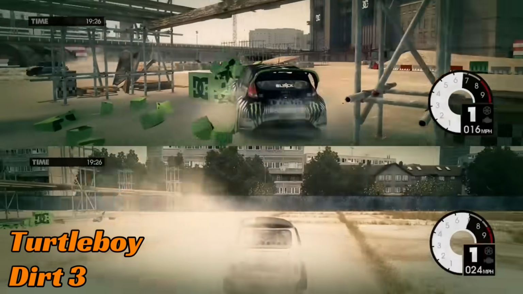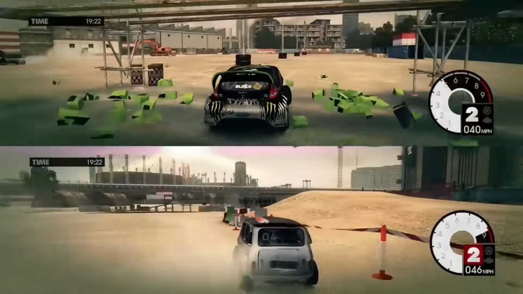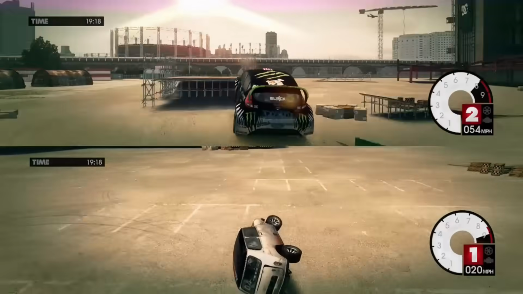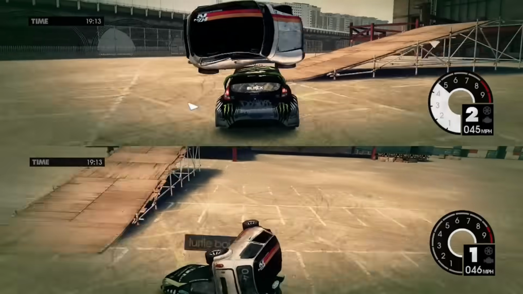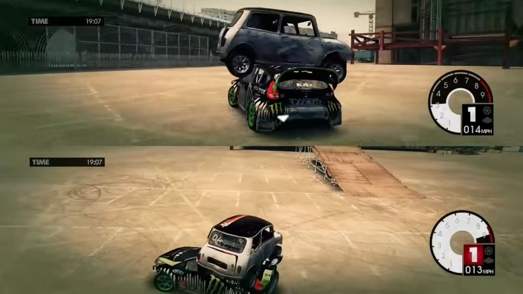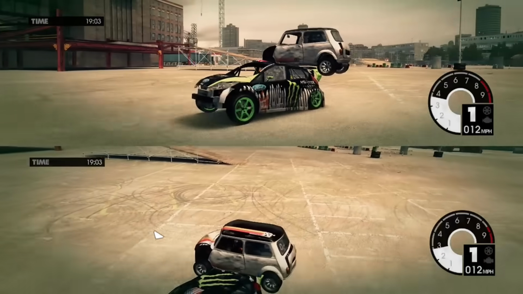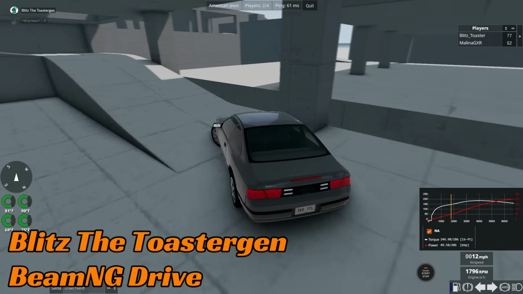Up next, we have got Turtleboy on Dirt 3. Now, they are playing a little bit of split screen on this game. The Mini goes over the jump, bounces around, is now followed by the Ford, who goes and punts his friend. However, rather than punting the car clear or breaking it or anything like that, instead, what's managed to happen is we've parked the Mini. We have a car hat. The Mini is balanced on the roof of the Ford. It does sadly fall off, but still, nice going.